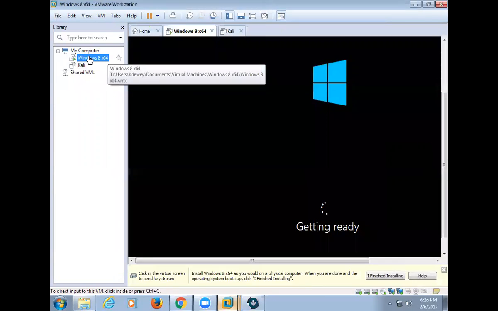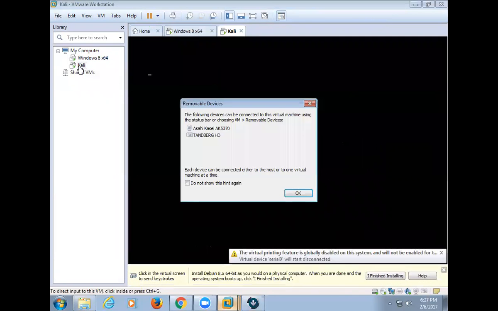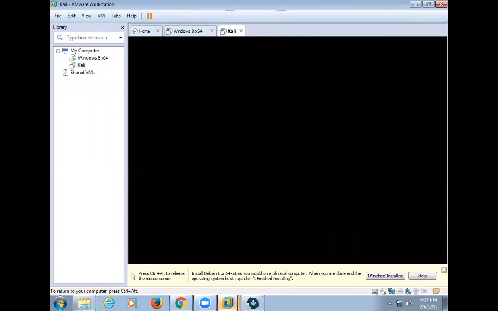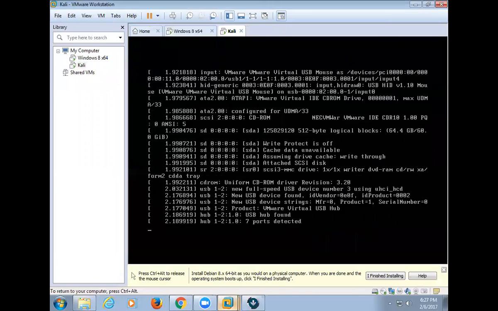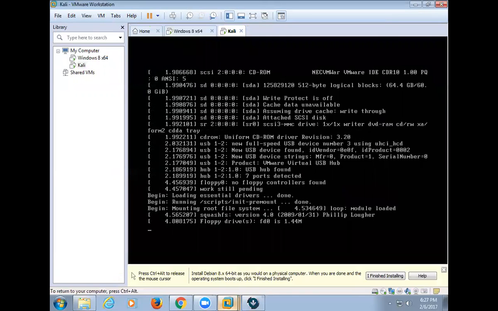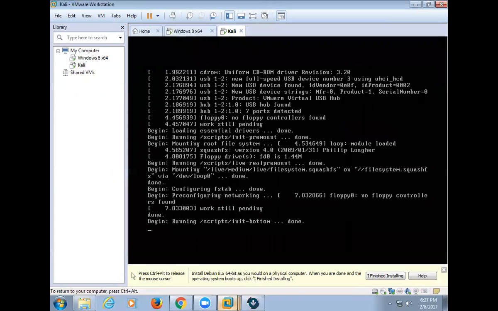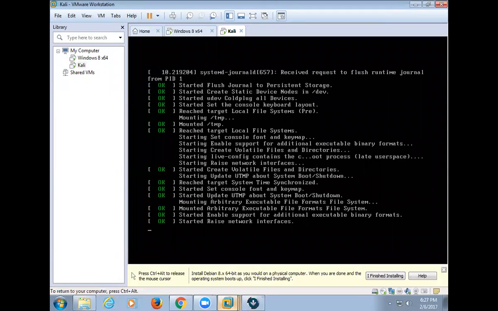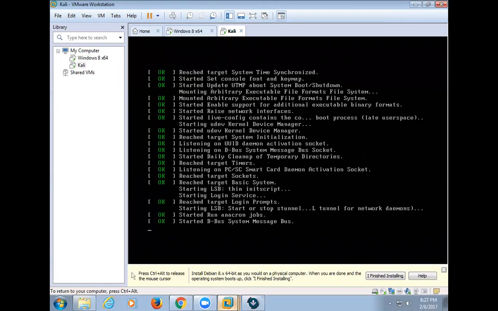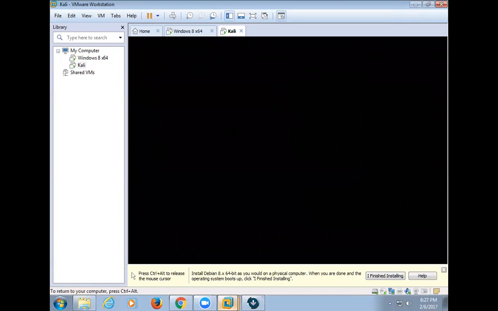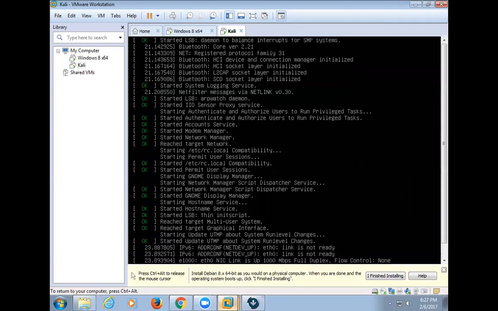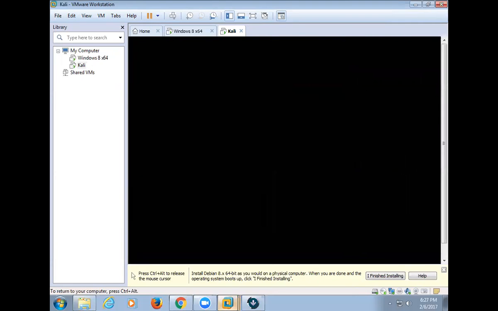So now I actually have Windows 8 running there and Kali running there. Oh, things are about to get really slow. Oh, okay, we're going to run the live CD. Very nice. Live CD, you don't actually have to do an install. It'll just run off the ISO file. If you want to install it, it's much faster and you can save stuff. Then you need to select it as like the third or fourth option down. When you're running live, it'll start scripting and turn it off after 2 hours. Live, you literally turn the machine off and it's gone. I would suggest installing the Open VM tools that is part of the Debian package with Kali. It'll work a lot nicer too.